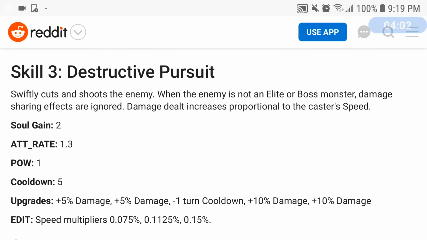So skill 3 ignores the damage sharing effect. This is a single target attack that ignores damage sharing effect. So Seaside Bellona, Aureus, the 3-star light golem Ethan, with the damage being redirected onto him from the team. Troublemaker Crozet, ML Crozet, he's got that 50% from the backliner that redirects onto him.